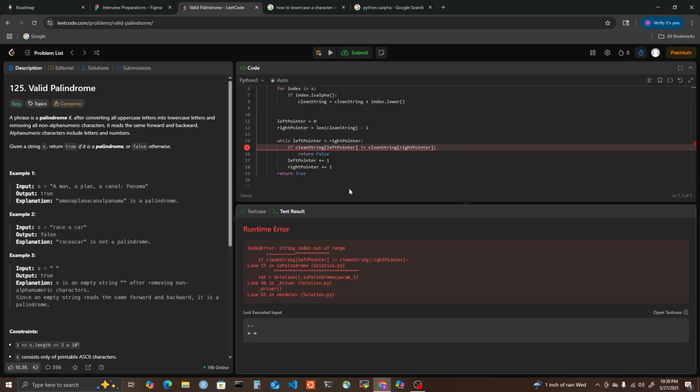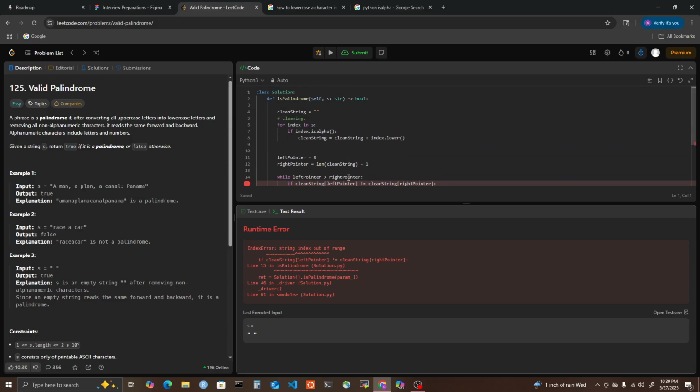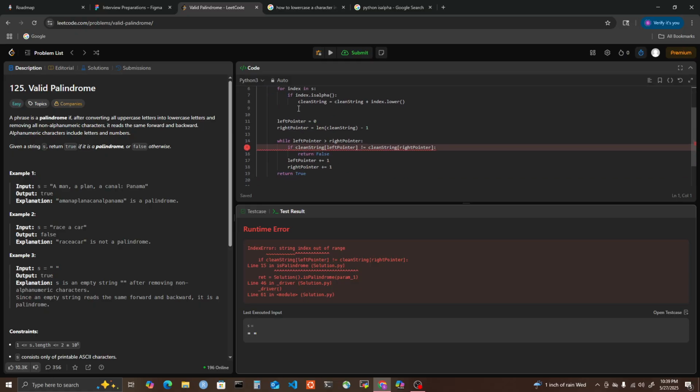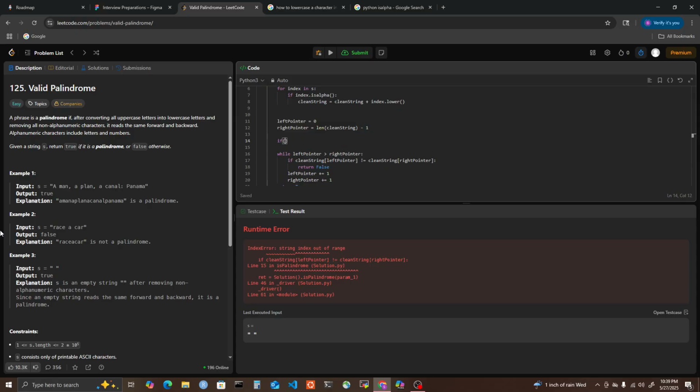Not gonna lie, a little bit confused. I'm gonna make a cautionary thing. I'm gonna say if right. No, wait. What am I erroring out on? What is my runtime here? String index out of range. Okay, but what part?